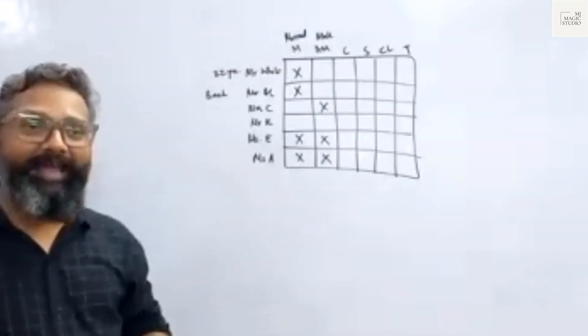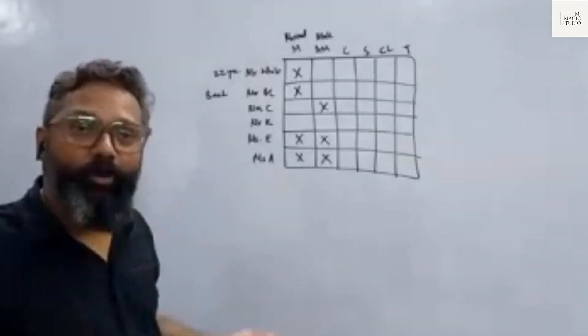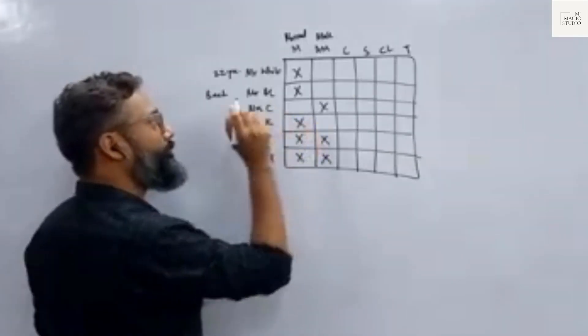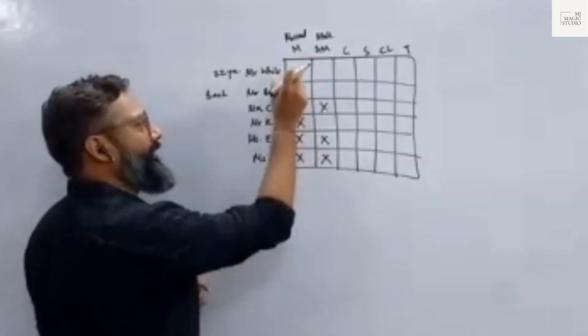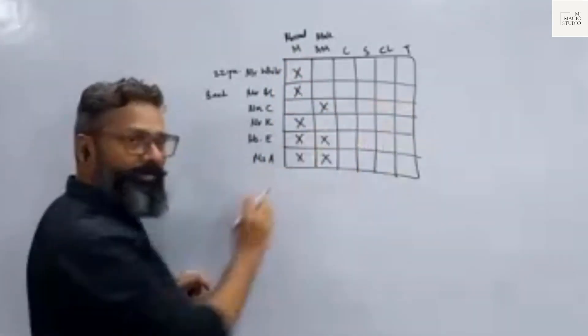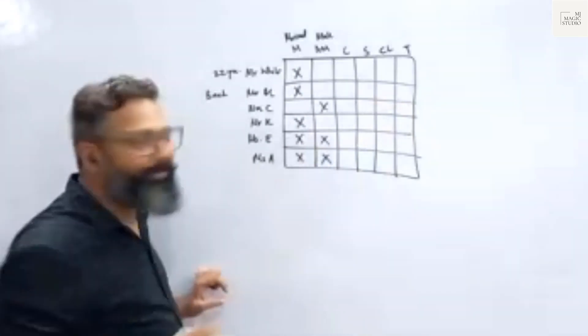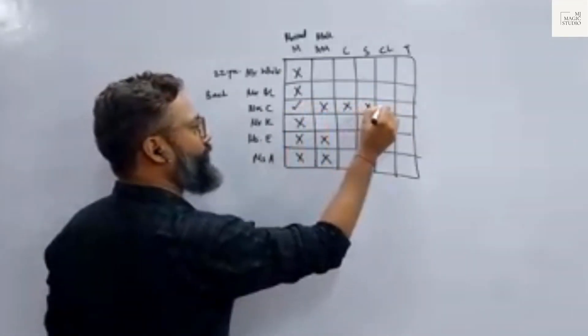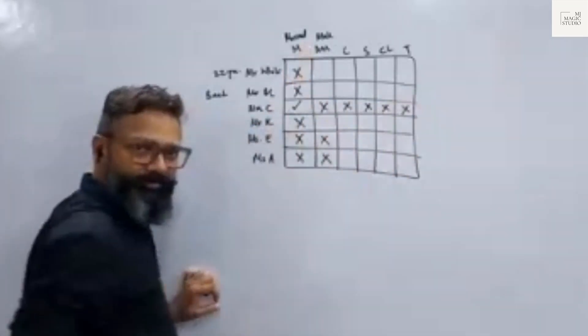Next information: Mr. Kelly is manager's neighbor. That means Mr. Kelly is not the manager. So Mr. Kelly, omit the manager. You can see that at the end, you would be left with only one box empty in one row or in one column. Once you see that, put a tick there. If you put tick here, you cross out everything for Coffee. Yes or no? Because if Coffee is manager, she can't be anything else.